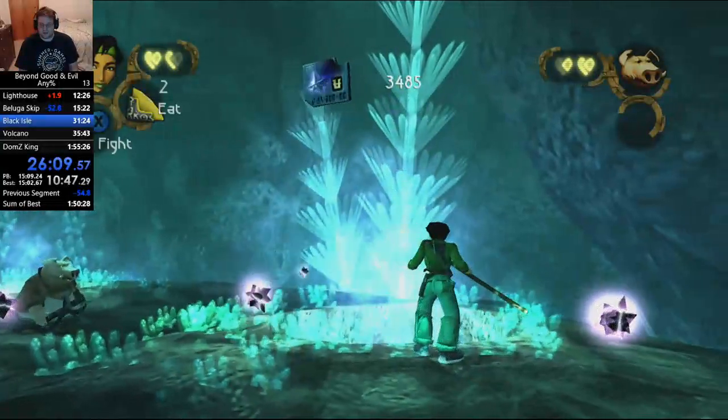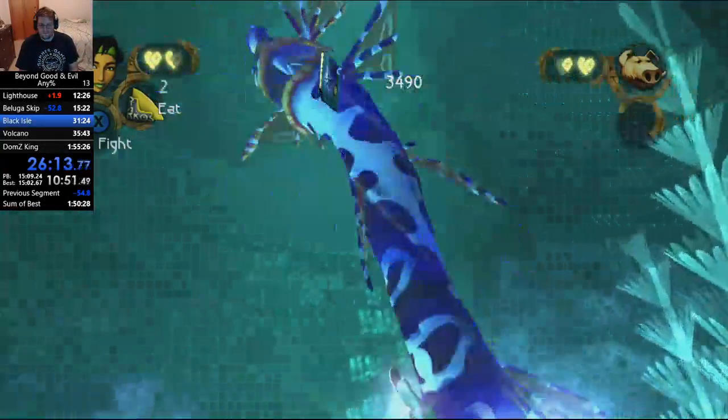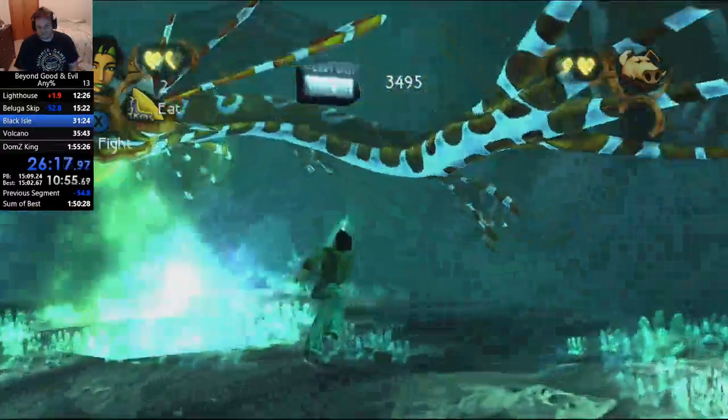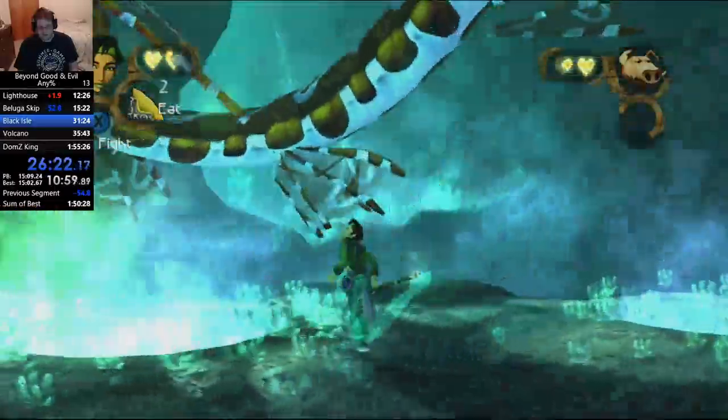We're going to try and attack him here as much as we can while he's flying out. Then what we're going to do is we're going to just run around in a circle here, because this will allow for him to not be able to hit us.